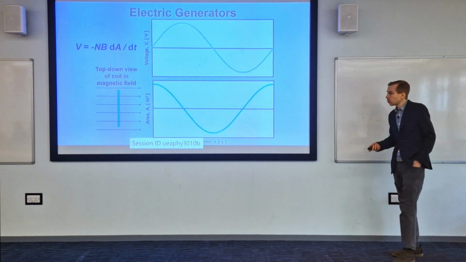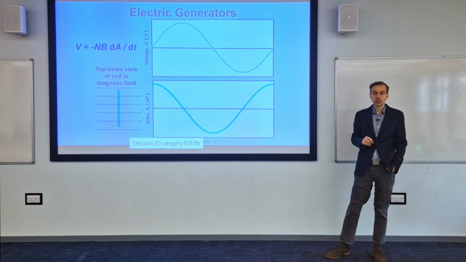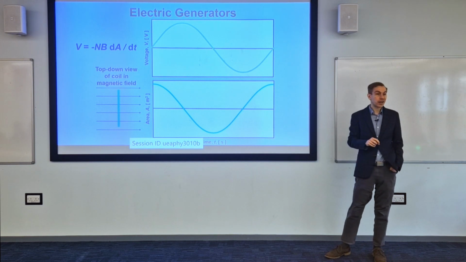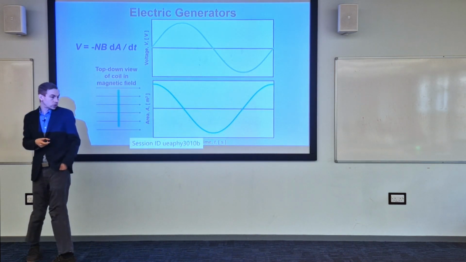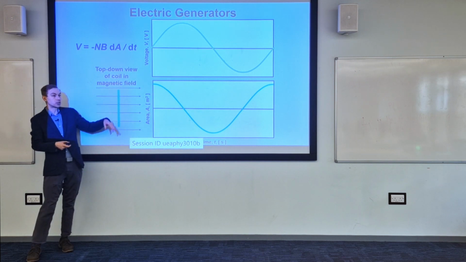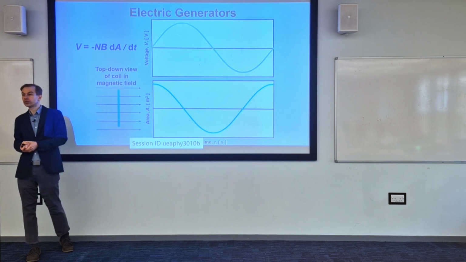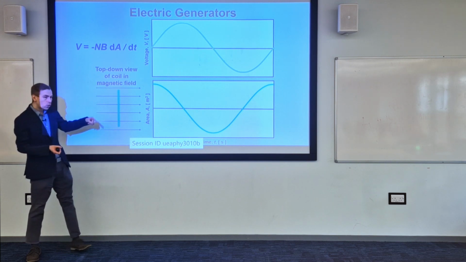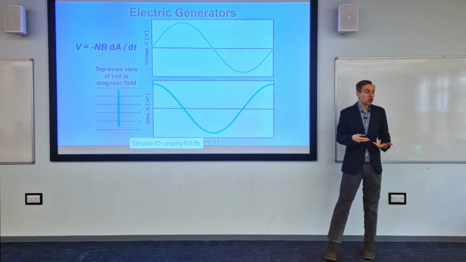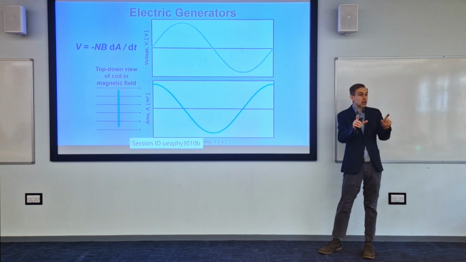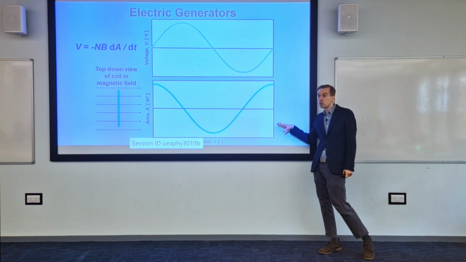Now let's start with where we got up to last time. We just had this very schematic picture for what's going on with an electrical generator. So we had this magnetic field over here and this top-down view of a magnetic coil, and we spun it around, changed the area, and that's what gave us this alternating voltage up here. Now, what I'd like to start by thinking about is this basic sketch of the relationship. So what we're going to be doing for the first part of the lecture today is really making this relationship a bit more concrete.